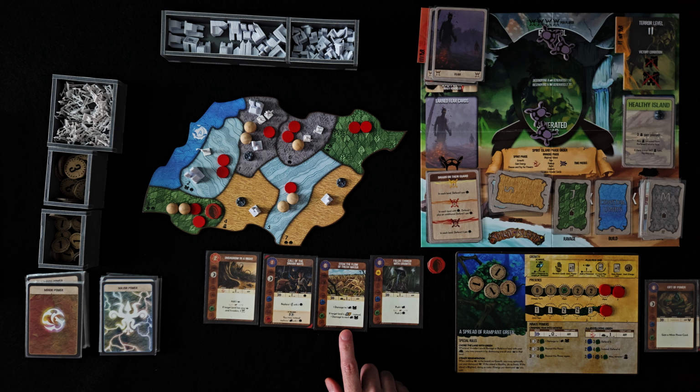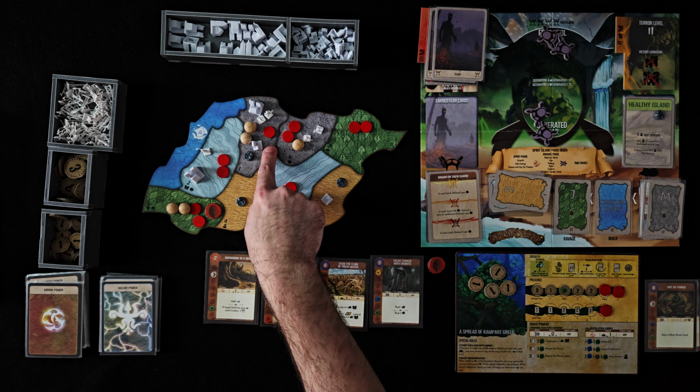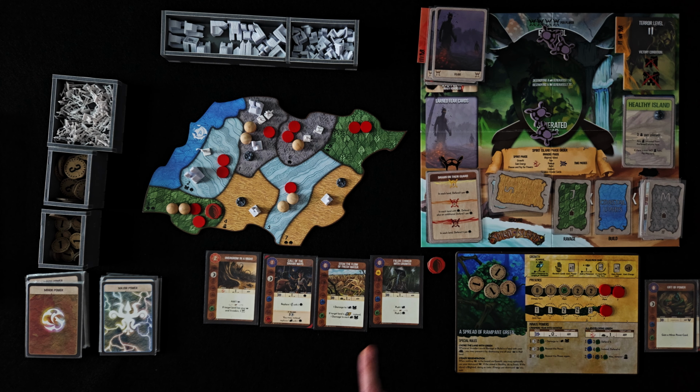Stem the flow of fresh water. It requires us to target a land one away from a sacred site. We will target land 1, and because it's a mountain, we get to do 1 damage to each city and town. This takes 1 damage, and this takes 1 damage.